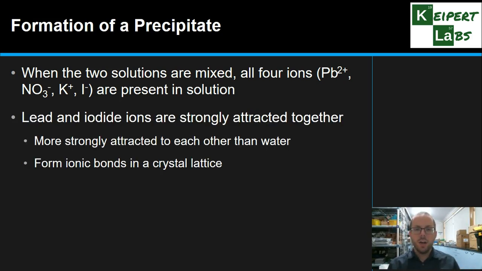Now what happens is that the lead and iodide ions strongly attract together. So from being separate in solution, they're able to overcome the fact that we've got water molecules in the way to actually pull close together and move the water aside. They're more strongly attracted to each other than they are to the water molecules that are surrounding them already. And then that starts to form ionic bonds, we're starting to build that crystal.